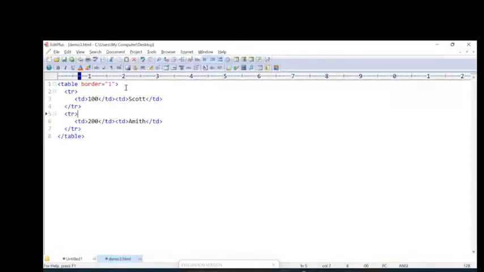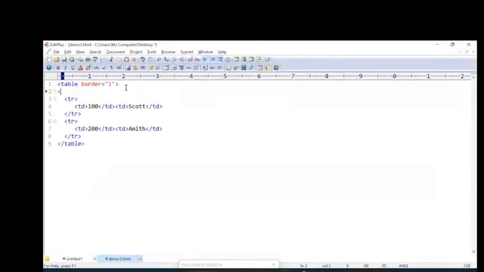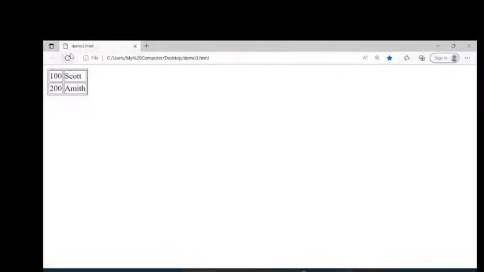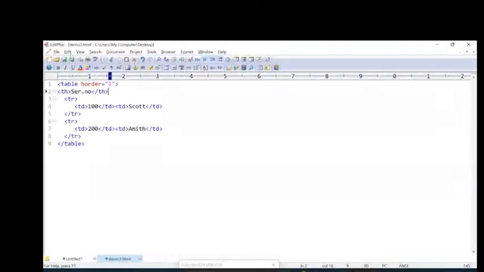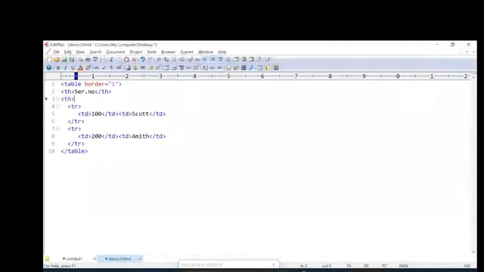And for this table, headings can also be provided with TH. Serial number is one heading I have given here. And TH user is another heading.